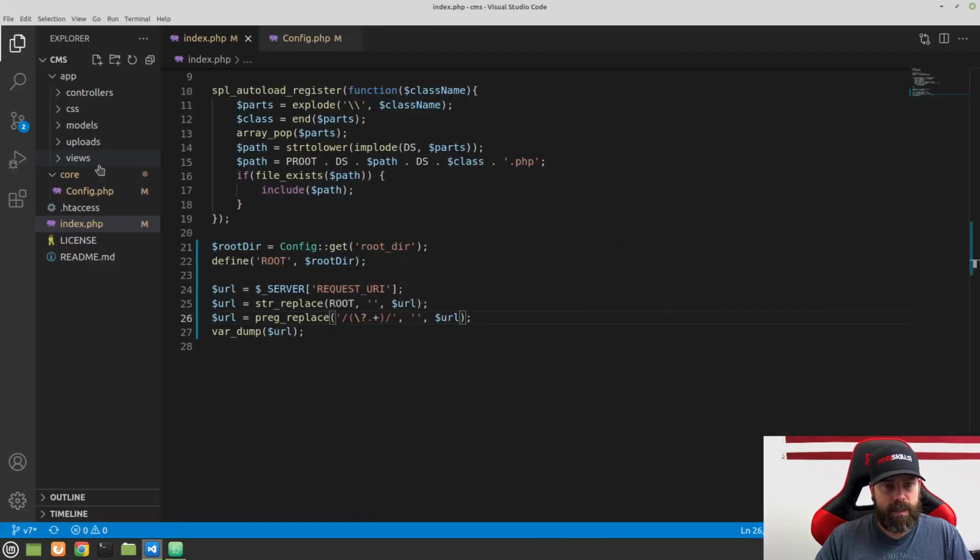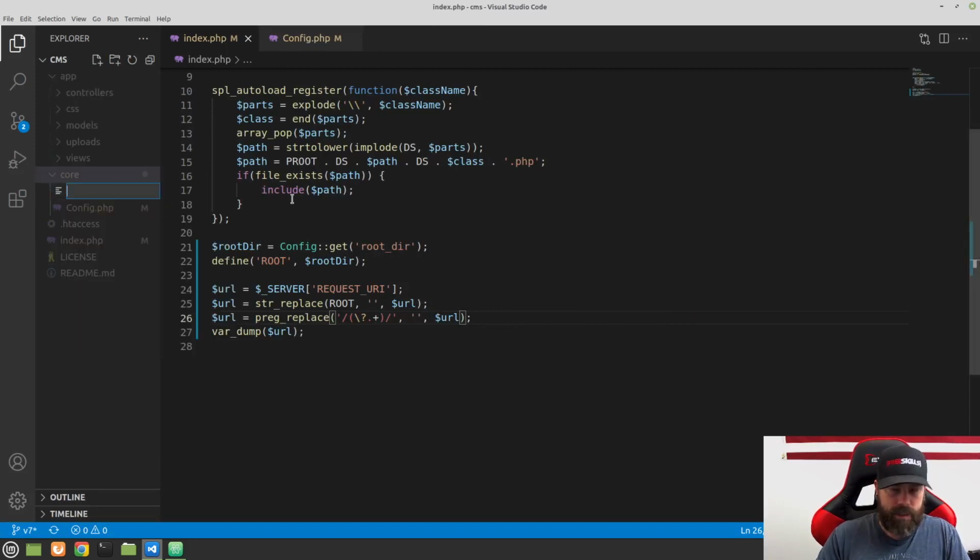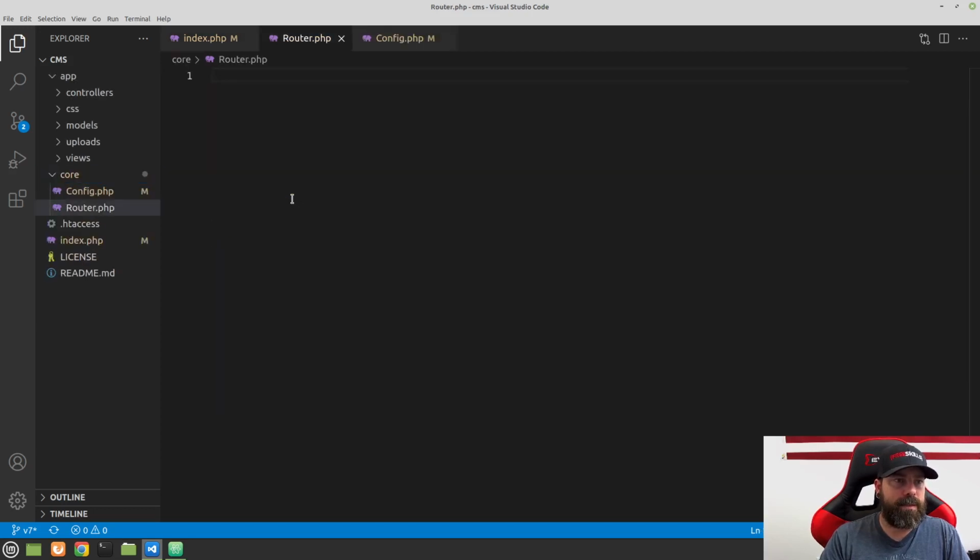So let's go ahead now and do one more thing here, and let's create inside of our core here a new file, and let's call this file router. Now this is going to be a class that's going to take care of all the routing for our application. So we're going to call that router.php. Now depending on where you're from, you might pronounce that differently, but I cannot say it the other way, so you'll hear me pronouncing it my way. So I'm going to open some PHP tags, and remember with the class, what we're not going to do is close those PHP tags.